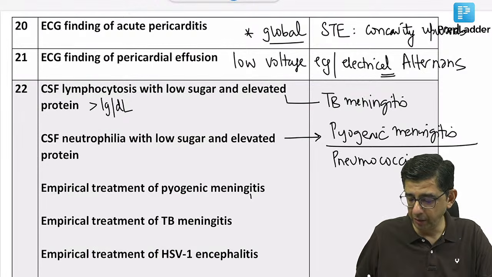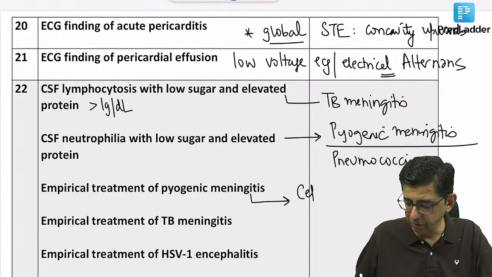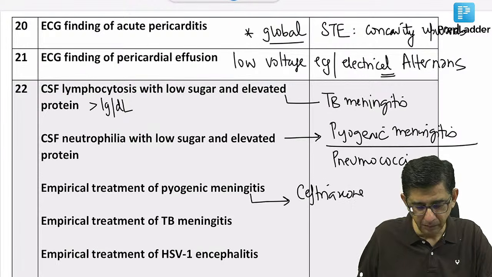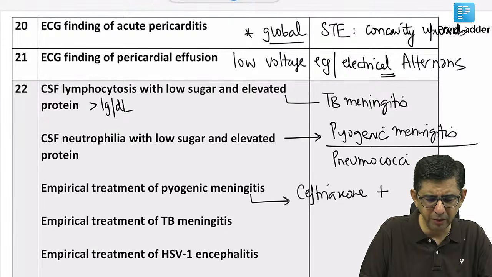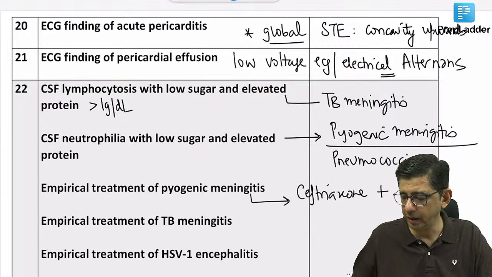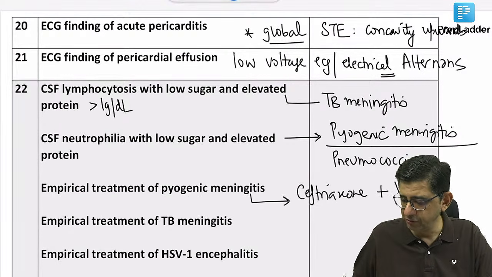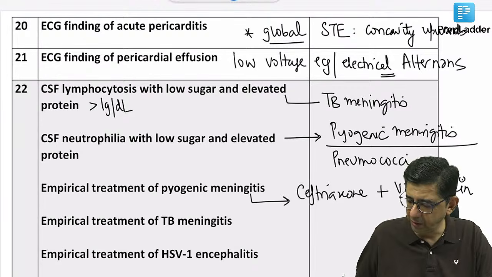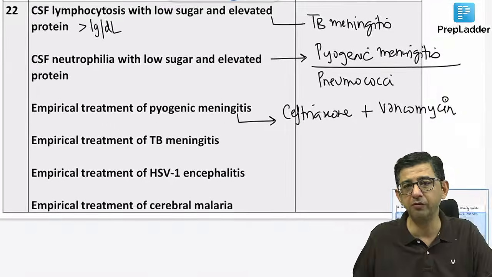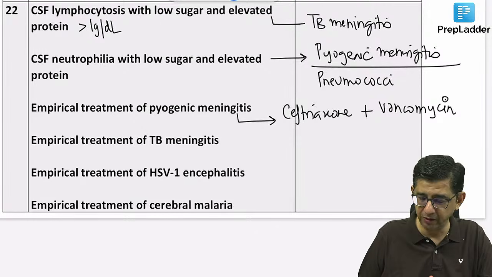Then he has asked regarding empirical management of pyogenic meningitis, which was asked last time. Whenever you read about pyogenic meningitis, it's going to be a combination of ceftriaxone and along with... no, it is not pyogenes. It's not Streptococcus pyogenes. It is Streptococcus pneumoniae, right? Not pyogenes. I think that was a slight typo. It is ceftriaxone, and along with ceftriaxone, we'll be using vancomycin. The rationale for using vancomycin is primarily because of the resistance that can be coming with ceftriaxone. So it's not because of any Staph aureus present. It is mainly because of ceftriaxone resistance.